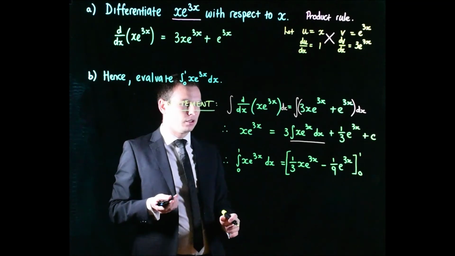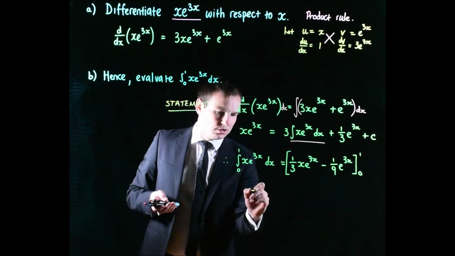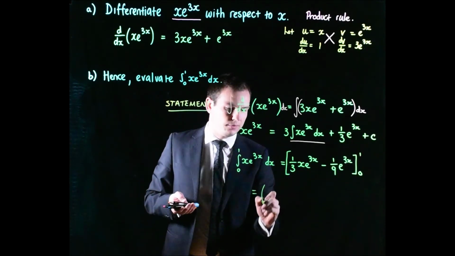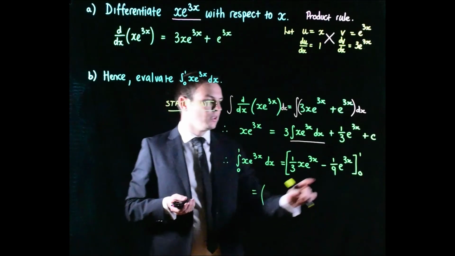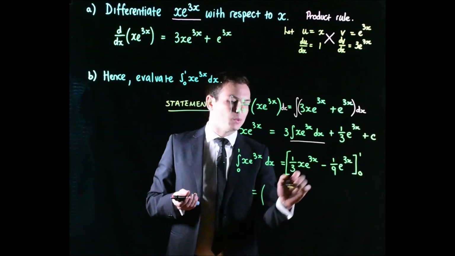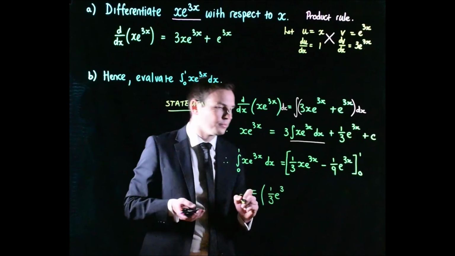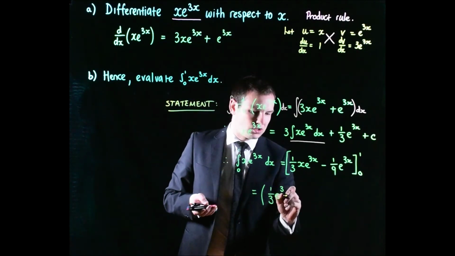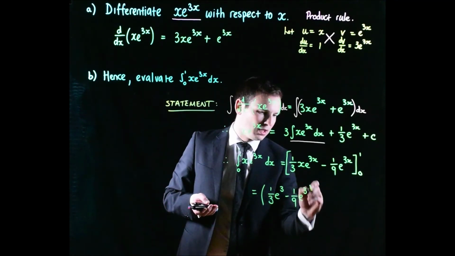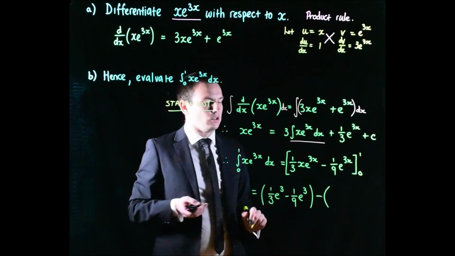that's the antiderivative that we're dealing with. So now when we work out what this is equal to, we would have the upper value of 1 substituted into the antiderivative, and make sure you use brackets here. So when I put 1 in here, I'm going to have 1/3 times 1 times e to the power of 3 times 1, which is just 1/3 e to the power of 3. And then when I put 1 in that second term, we'd have minus 1/9 times e to the power of 3. And then we'd subtract away from that the antiderivative with 0 substituted in.